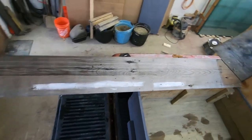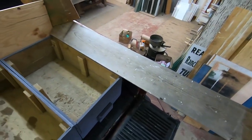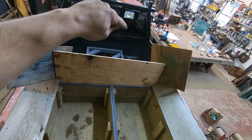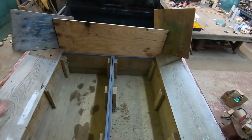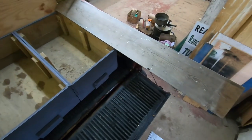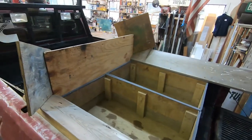So yes, this looks weird, but there is a reason behind doing this. Whenever I go down to get my gravel, typically they don't have these little loaders that load your truck. Usually they're loading tri-axles and big tandem axle dump trucks. So a lot of material usually goes up front here and surrounds these boxes. So I found that if I make these little shields here, I can shovel around the gravel and it stays in the box. Whenever I get back here, I can undo all this nonsense and put the tops on the boxes, and that'll be nice and dry all winter long. I'll show you how it works.